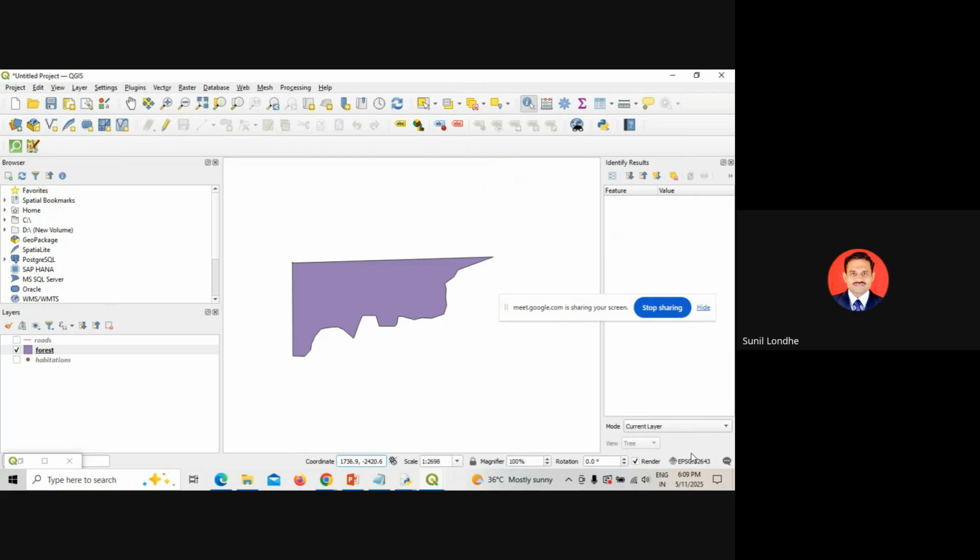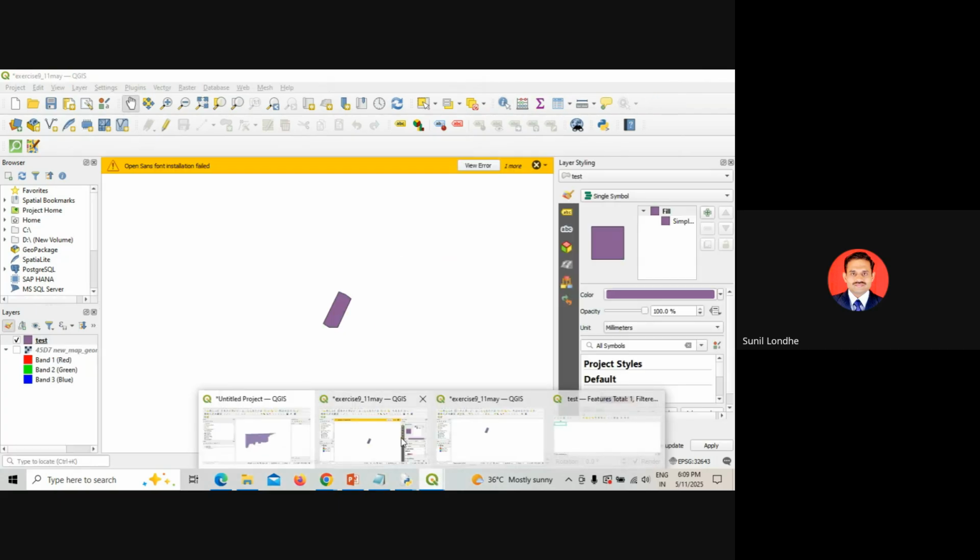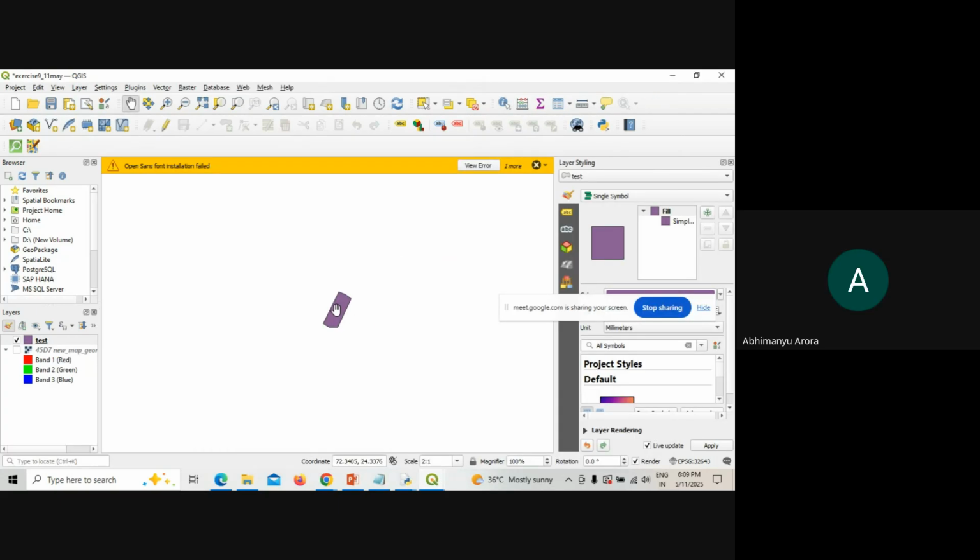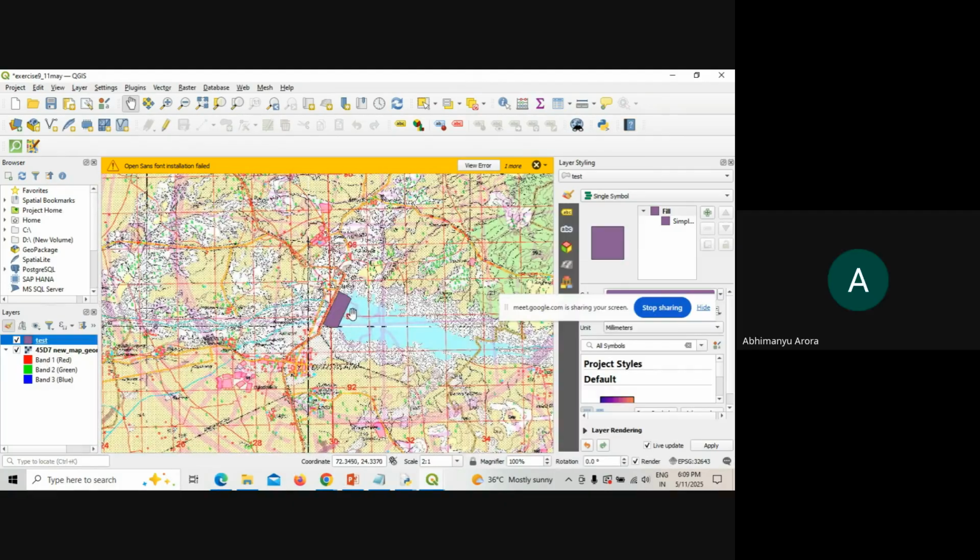But when you created another one, there is no issue. It is showing correct coordinates also. This one, no? Yeah, because I have used the projected as a base for digitizing. So the coordinate should match. No, 72 and 24, this is correct. If we try with the map physically also.